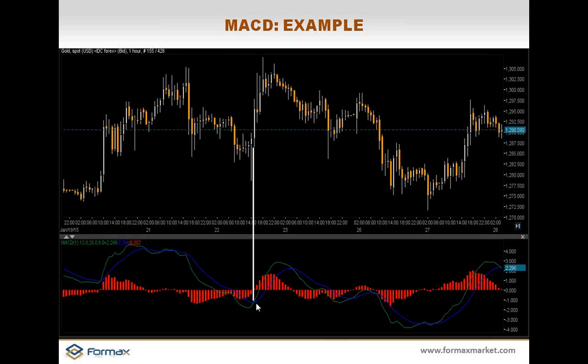So whenever there is a positive crossover, when MACD is breaching the signal line, there is a possibility of a reversal. Now you can see the second example. Momentum is just the reverse of the last one we studied. At this point there was a negative crossover, when the MACD line is breaching the signal line from the top, and at the same time we can see that the market started moving with downward momentum. So when there is a positive crossover, you can take a buy position. When there is a negative crossover, like in the second one, you can take a sell position.